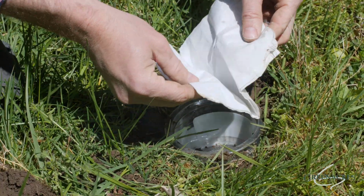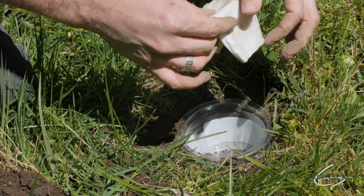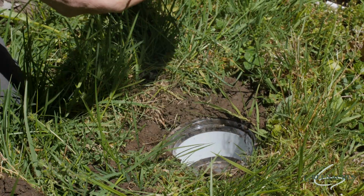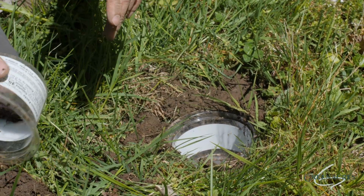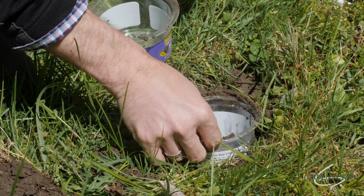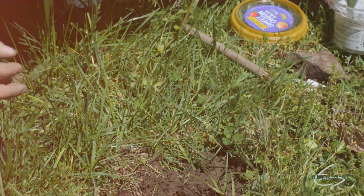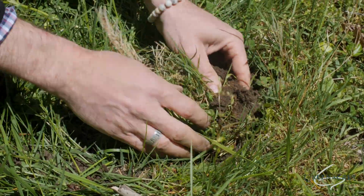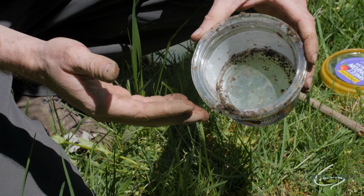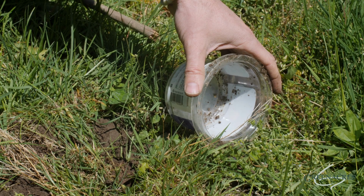Once you come back to your trap, take the lid off carefully and look for anything that might be hiding in between the layers. You can lift your cup, the top one out of the bottom one if you're going to leave this. But when you're done with your experiment, what we also want to encourage you to do is to take that bottom cup away so it doesn't become a death trap forever, and save that for another day. Refill in your hole with the soil that you set to the side. If you caught any insects in your cup, make sure that we're releasing those back into the environment so that they can be in their home again.